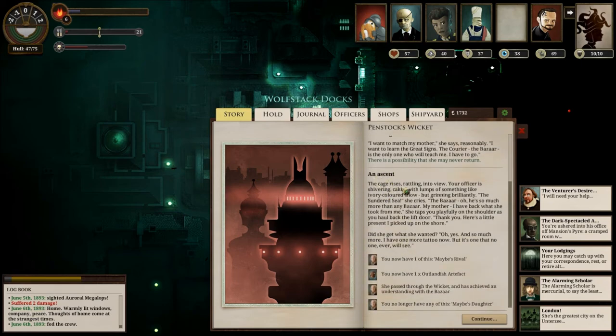An ascent. The cage rises, rattling into view. Your officer is shivering, caked with lumps of something like ivory-colored snow, but grinning brilliantly. The Sundered Sea, she cries. The bazaar. Oh, he's so much more than any bazaar. My mother, I have back what she took from me. She taps you playfully on the shoulders. You haul back the lift door. Thank you. Here's a little present I picked up on the shore.